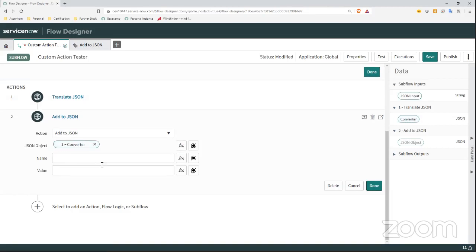So we're going to pull in this converter that we're passing out from the translate. And now we have a new key value pair that we're going to add in. In this particular case, I'm going to throw one in called location, and I'm going to make this available to my object so that it's available to other things downstream. And I'm going to say this is going to be FD colon, it's a string. Remember, we defined it that way inside of our add to JSON. And I'm going to call this my custom action tester. That way I can pass this value in, and this becomes part of my object. That's the theory. So we'll see.